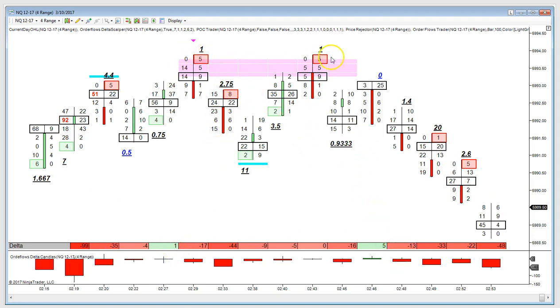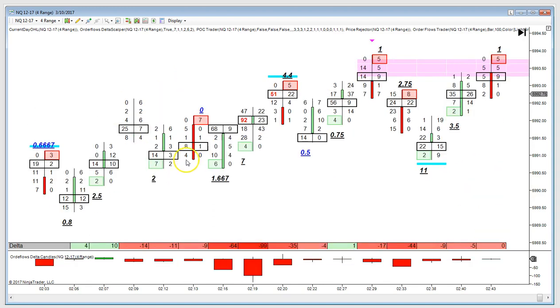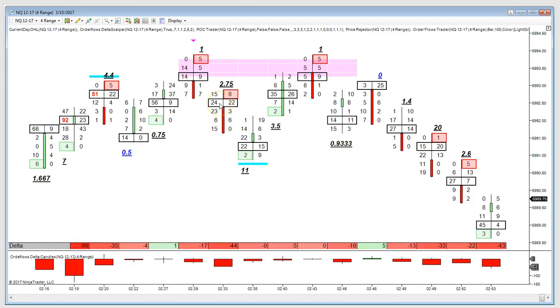When I see these single prints, I treat single prints as price rejection. You couple that with negative delta, you couple that with something like the Delta Scalper telling you it's shifting from demand driven. We had just gone up from down here to up there. Use it in conjunction. It's not by itself a trading system, but it's a tool to help you with your analysis.